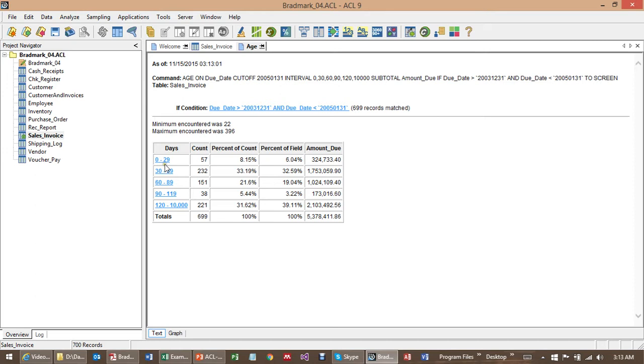Well, there is a total of over $5 million outstanding in AR. Only 324,000 are within 30 days.